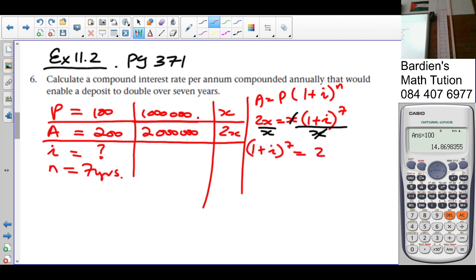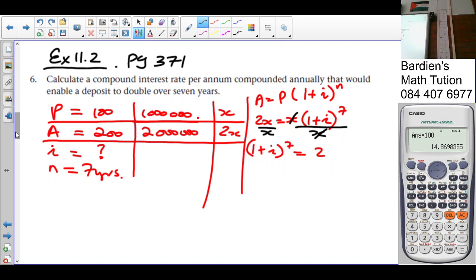Now say for argument's sake you used 100 and 200. At this point I would have said 200 divided by 100 would have given you 2. Not so. If you had used a million and 2 million, then I would have said 2 million divided by a million. What's a million divided by a million? 2. Would have given you the same answer. So whatever number you chose for P and you double it, you will come to the same answer. You could have used 1 Rand and 2 Rand. You guys understand?